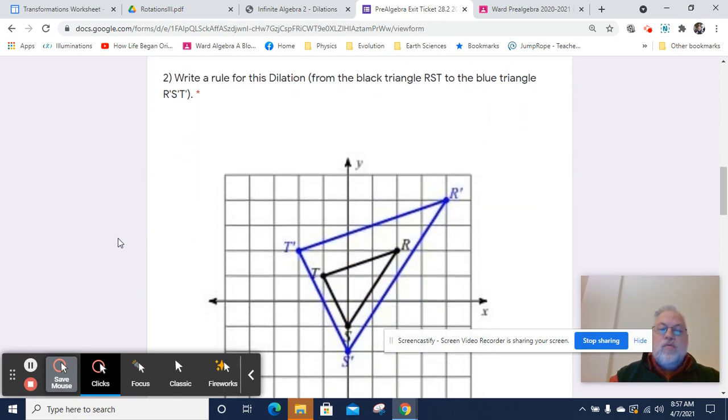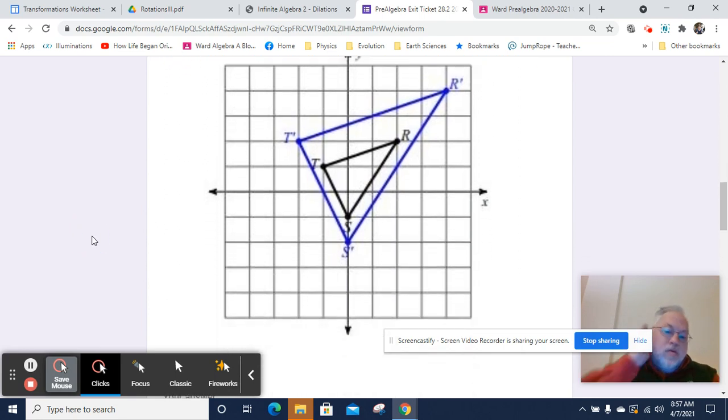So we want to write a rule of dilation from the black triangle RST to the blue one, R prime S prime T prime. And what you want to do is think, okay, how did each of these points change? From 0, -1 to 0, -2. So 0, can't really tell how it changed, but -1 got doubled to -2. Let's look at T. T is at -1, +1, and it went to -2, +2.